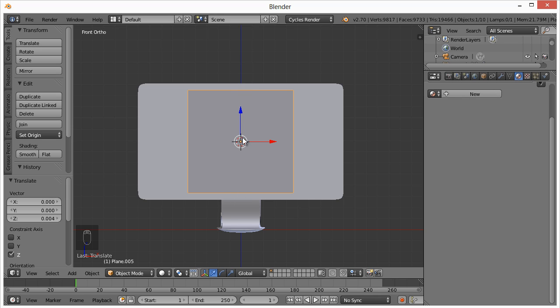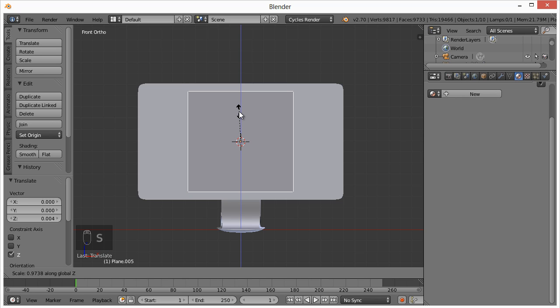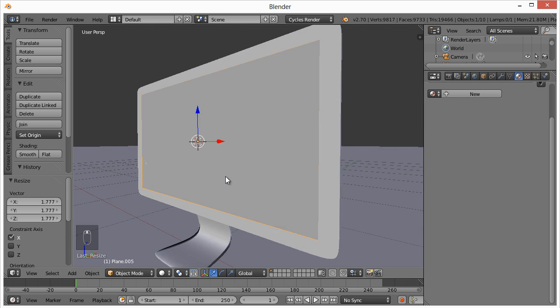So I think this right here, maybe just a tad bit more, S and Z. All right, and then S and X. I think right there looks good.